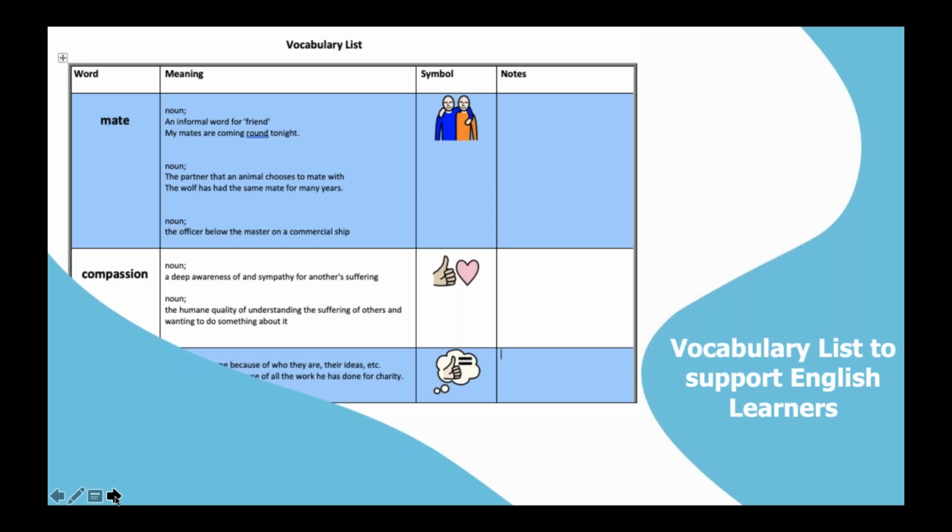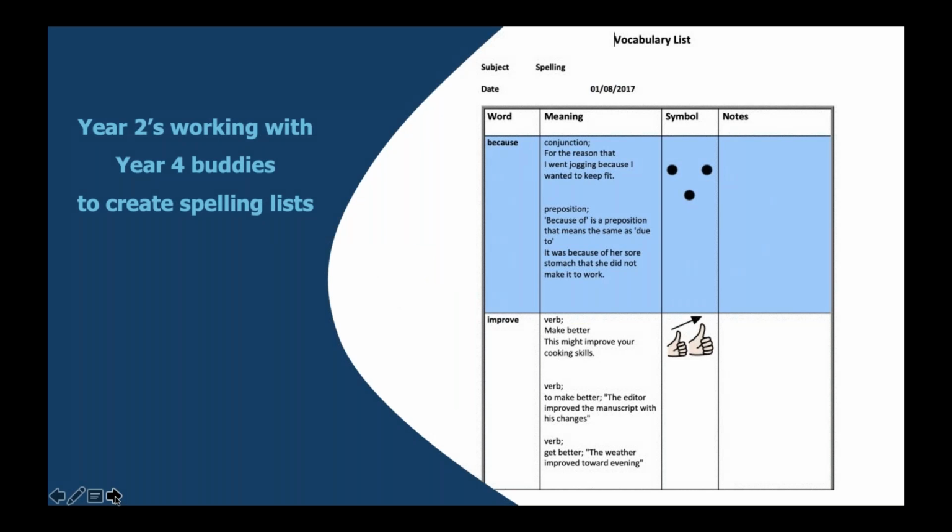I've got some teachers who love to use that in their classrooms. Kim is a year 4 teacher, and her year 4s used Read and Write regularly throughout their day, but they started to think about how, in the school, they would help the younger students get to know the toolbar. Her class was buddied with year 2s. So every week the year 2s would come up and sit with their year 4 buddy around the students' laptops, and they would use the year 2 spelling list and create their own little vocab list out of that.